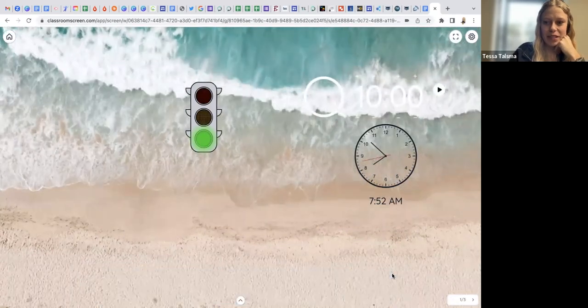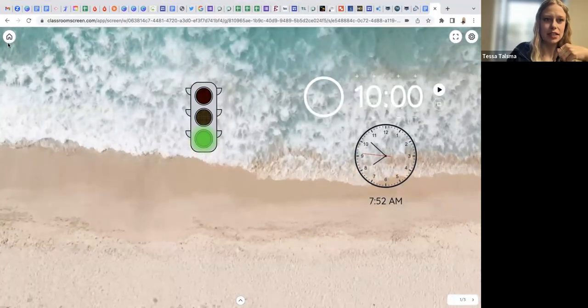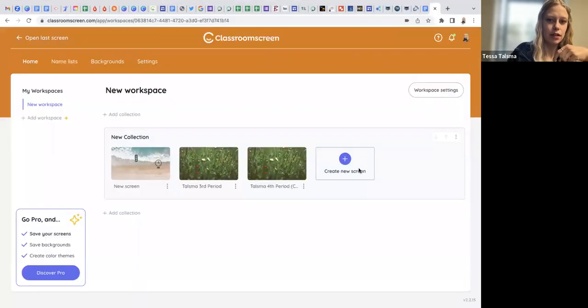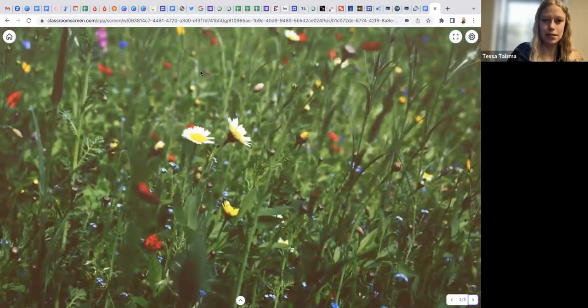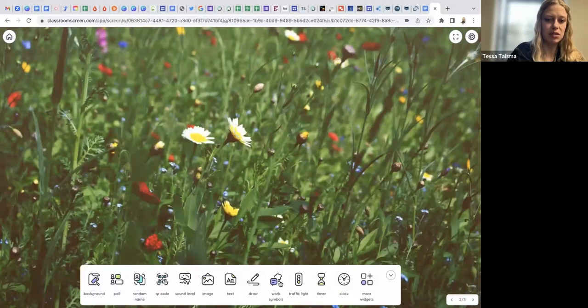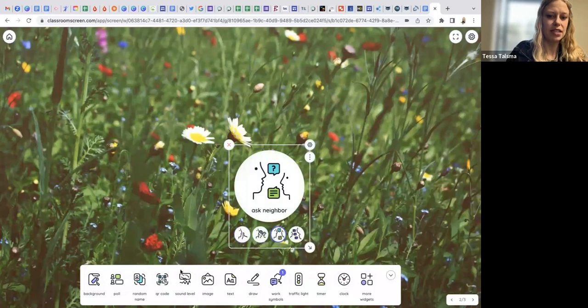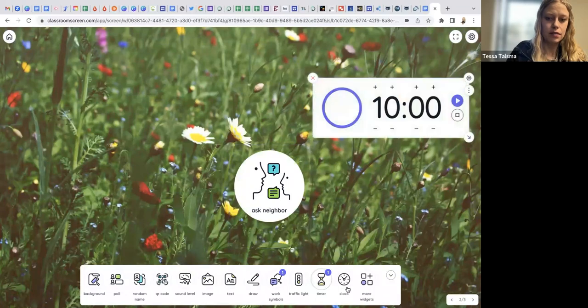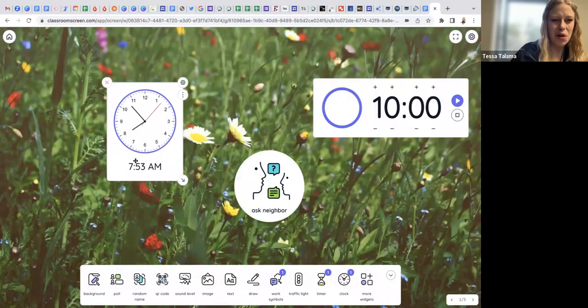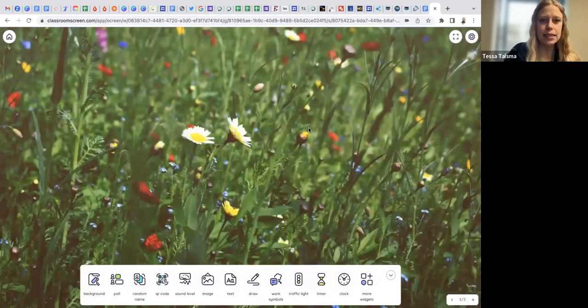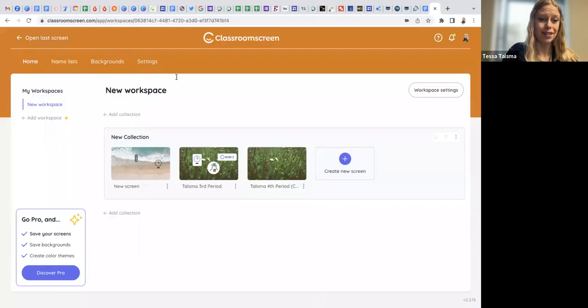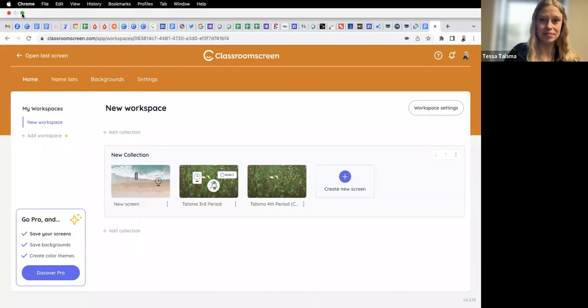Anywho, I believe that is most of the features. Again, whenever I was in my collection right here, I created a couple of new screens. So whenever I'm on the screen, I have the option to skip to the next ones. If I wanted to add my other stuff, because remember, maybe these are different classes and I want different things on here, then I can do that. This is more of what mine looked like day to day. I'd adjust the size of things, but I didn't change the backgrounds very much. So you can set this for your different classes, different class periods, however you can best utilize that.